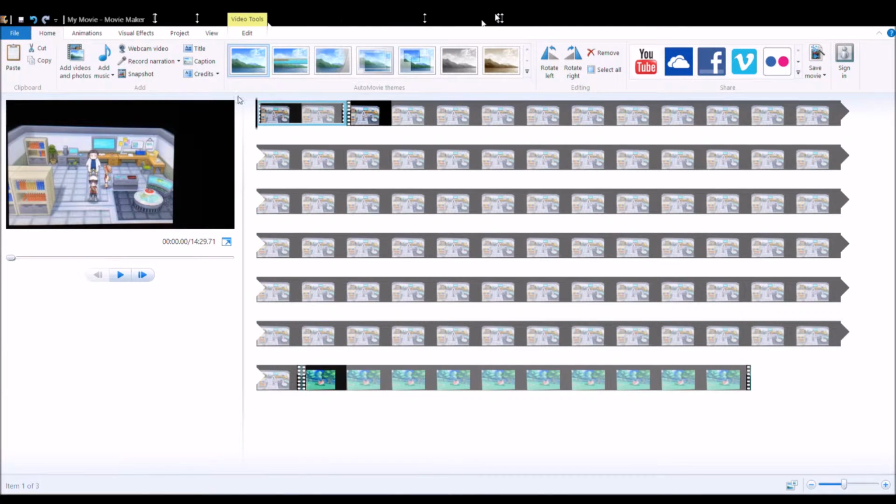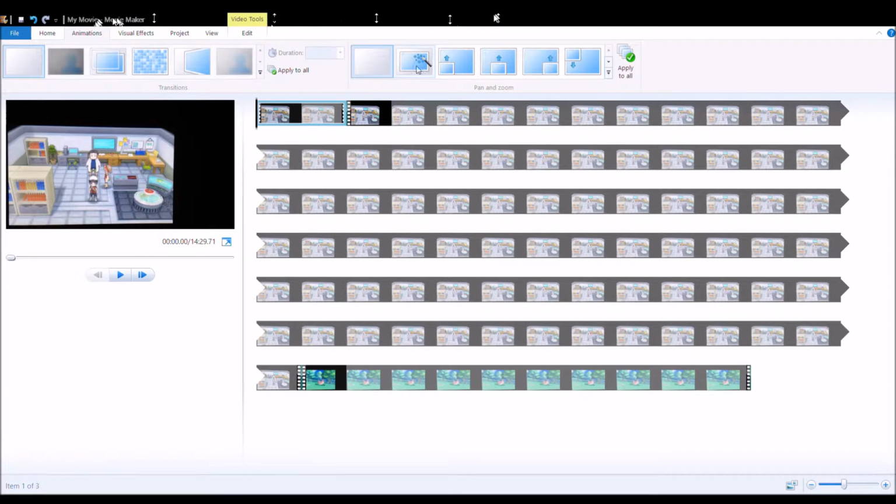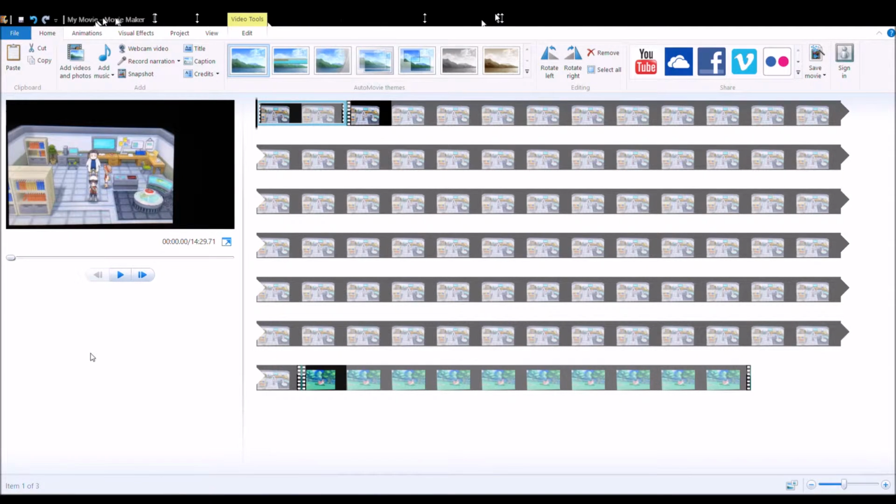Now if you want to add captions, then you click on the little caption thing, or you can add a title, you can add credits, you can go visual effects, you can make it fade in, you can make it start black, you can make it fade in like this. Animation, you can make it zoom in, or when it pans in like that, it pixelates in, or different things like that. Those are probably what you're going to want to do in beginning editing or final editing.